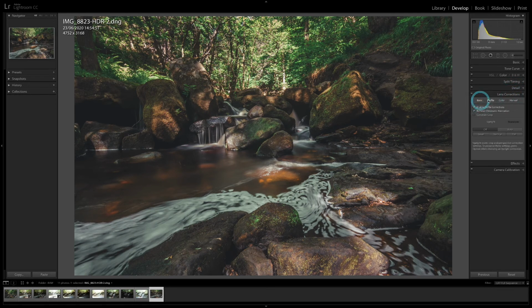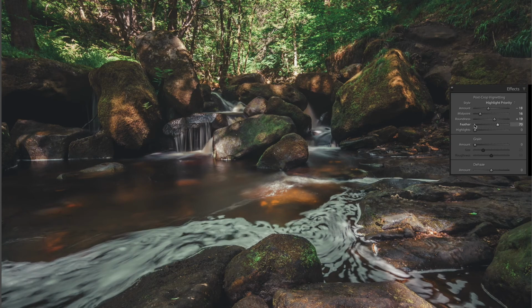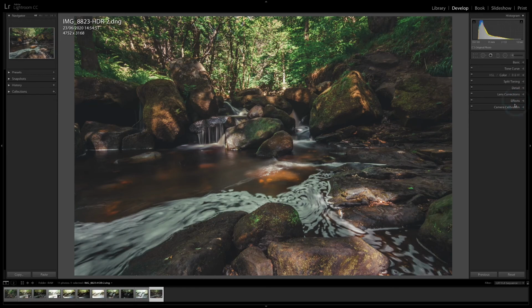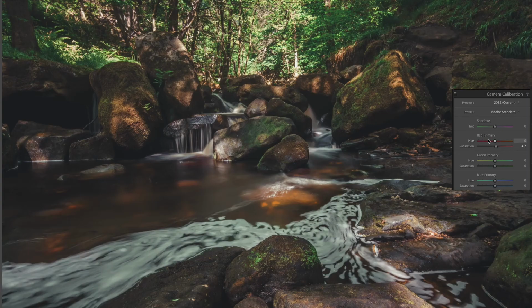Lens correction, making sure that I've got the lens selected, yes. And the effect, again, I'm just going to bring the feather to see where my focus is. I'm happy with that focus, in fact. I'm just going to move it back, and dehazing just a bit maybe. There you go, quite happy with that, in fact. So let me close that, and dehaze, let me add a bit of saturation in there.